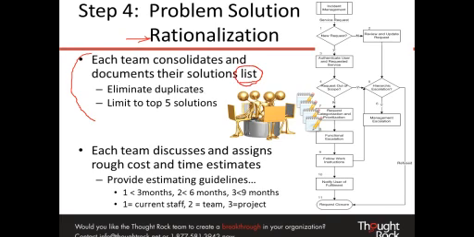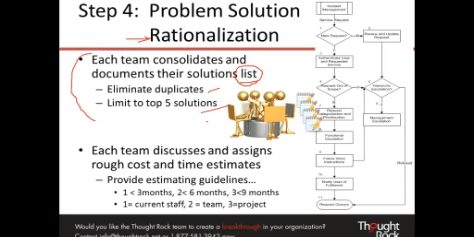My preference is always that people would document it into a spreadsheet, and then I have a copy of it that can be given back to me, and I can manage and keep track of all the things that we're dealing with and some of the things we didn't deal with. Eliminate your duplicates again. Maybe limit to the top 5 solutions.